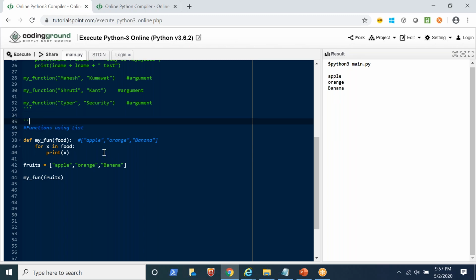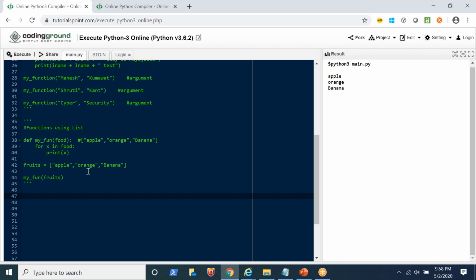Let's see some more programs. We learned how to create functions, how to call functions, how to pass arguments or a list, and how to use those parameters in the function body.